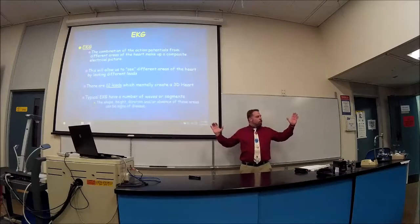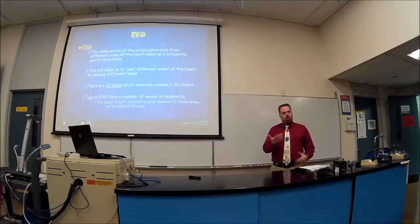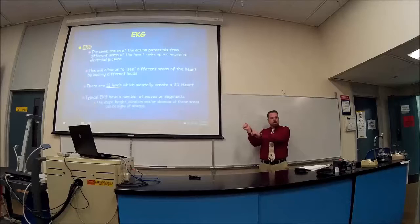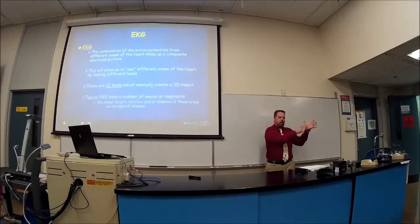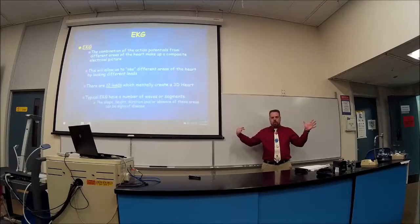So you basically have three leads on your limbs. We have six across the chest, and we have to make up 12. When electricity goes from this wrist to this wrist, it goes through the heart. That's one lead. But then you can go from this lead back to your right arm, and that's another lead. So right there's two. Does that make sense?